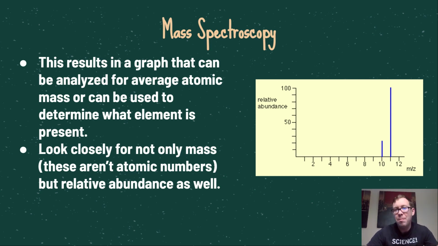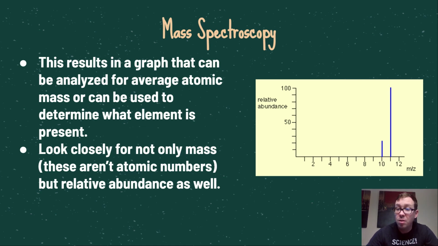Now, this gets a bit more complicated when we start looking at compounds. In this class, we're not going to be looking at compounds. We're going to be looking at individual elements. But do keep in mind later on, maybe in an analytical chemistry class, that you could use this to determine compound composition as well.